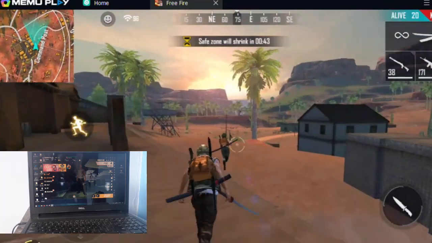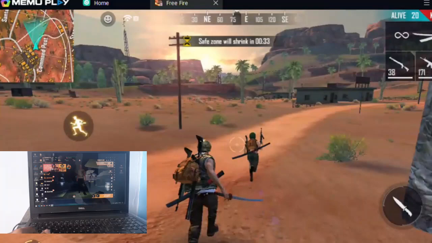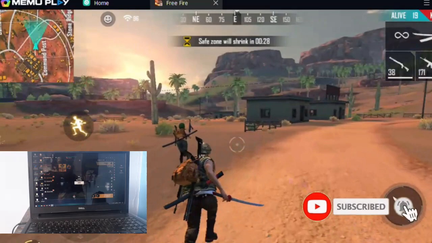Hello friends, I'm going to try a new map in Free Fire in my PC emulator, Kalahari Desert. So I'll show you how you can play Free Fire in your PC emulator. So let me start the game. Friends, I'm not that good at playing Free Fire. I'm just trying to show you how you can play from a PC emulator. I'm trying Kalahari Desert.